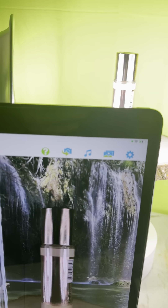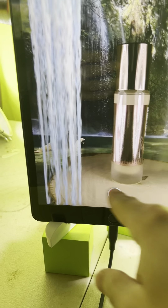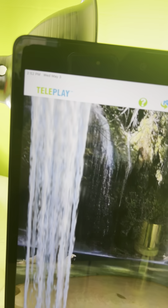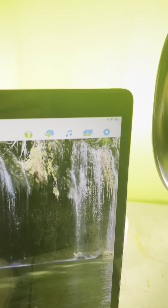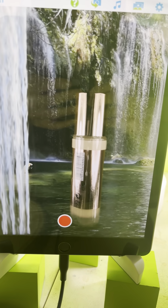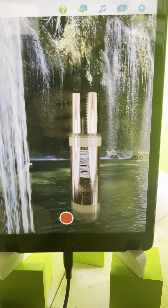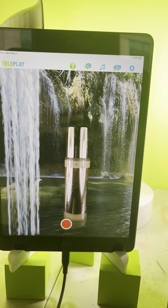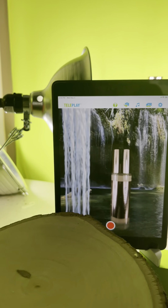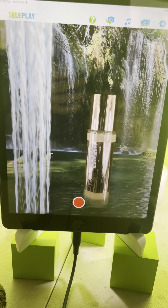See how close the lights are to a reflective product — it matters, it's a huge deal. Whenever something is as reflective as this, make sure you have lights really close to it. Preferably the product is on a base that doesn't have any green below it. Let's see what happens when I take the base off. It still kind of works depending on how much realism you're going for, but I don't like how it's a bit invisible at the bottom. Generally, putting a base below a super reflective product makes it look better than sitting just above a green surface.